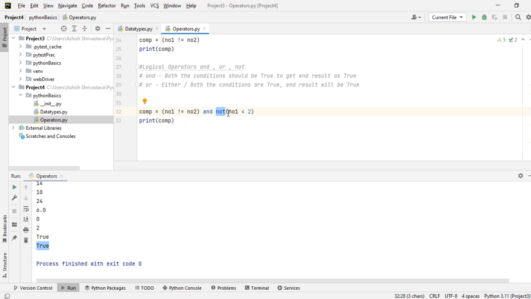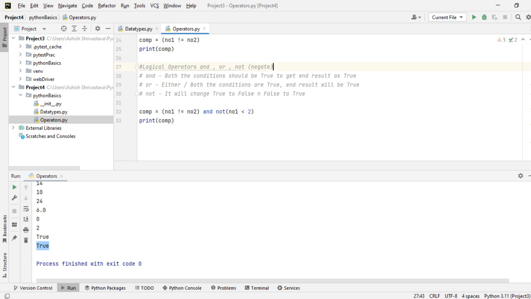Okay, so these things you can use as per your need. So not will change true to false and false to true. Or you can say negate. Not is like a negate, negating things as an opposite.